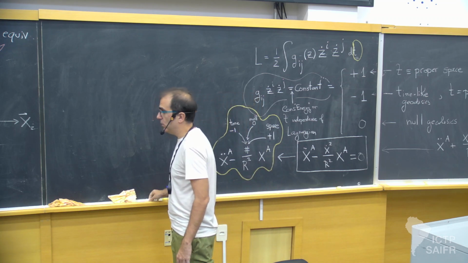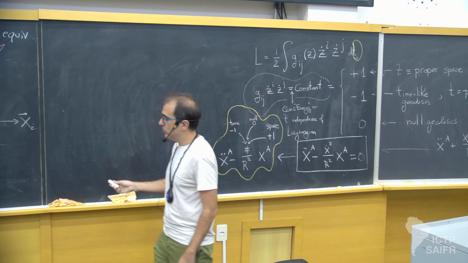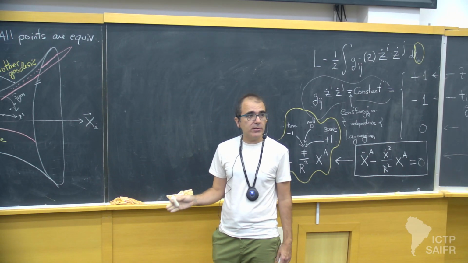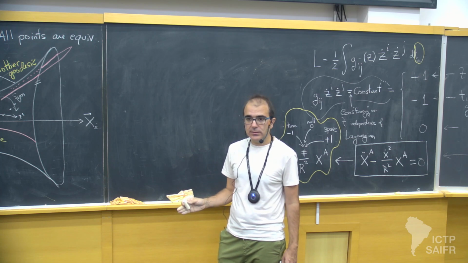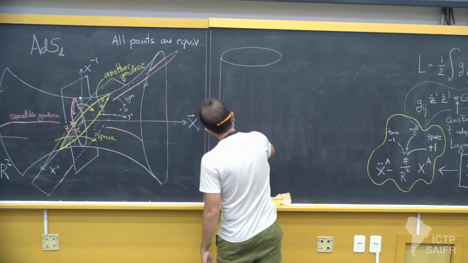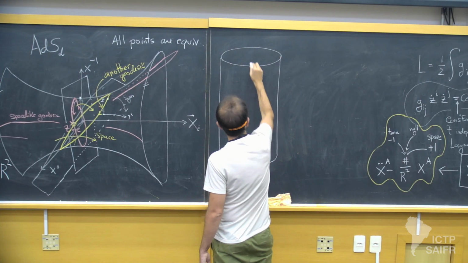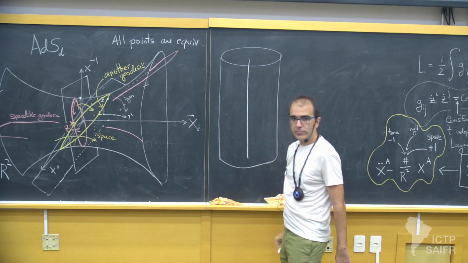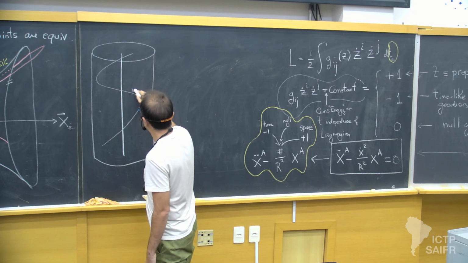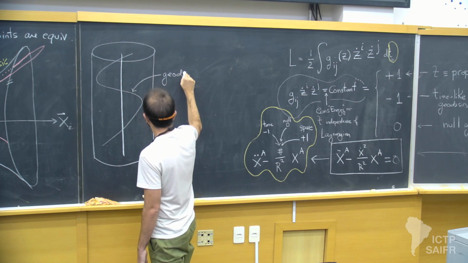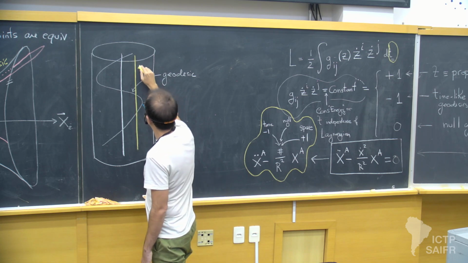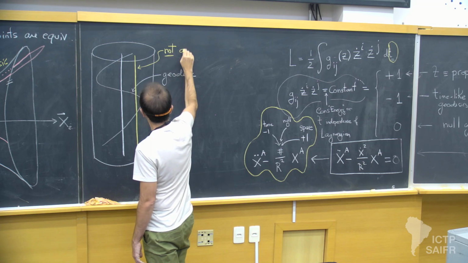No, great question. So the question was, what if the observer is at another radius? Being at another radius is not a geodesic. So let me draw that. So you see, this is a geodesic. Something like this that oscillates is also a geodesic. This is not a geodesic.